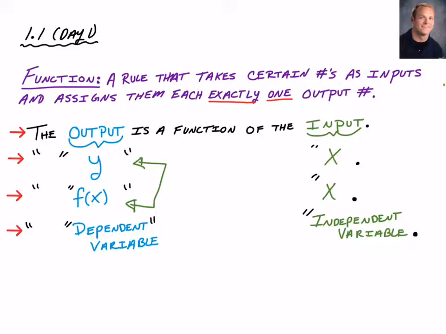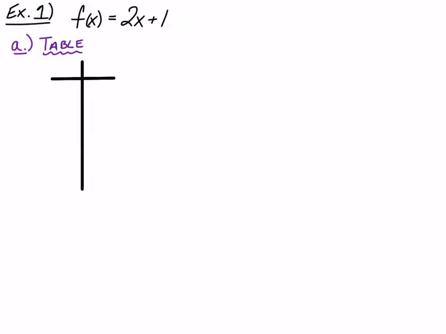Okay, so we got the definition down, and we know how to phrase these things. Let's move to the first example. Example 1: the function f of x equals 2x plus 1, and we're going to look at it three different ways. We're going to start with a table of values, so we have to know how to read the inputs and outputs from a table. Let's make an easy t-table with x and f of x. Our inputs are the x's, the things we're going to plug in, and then our outputs, the f of x.